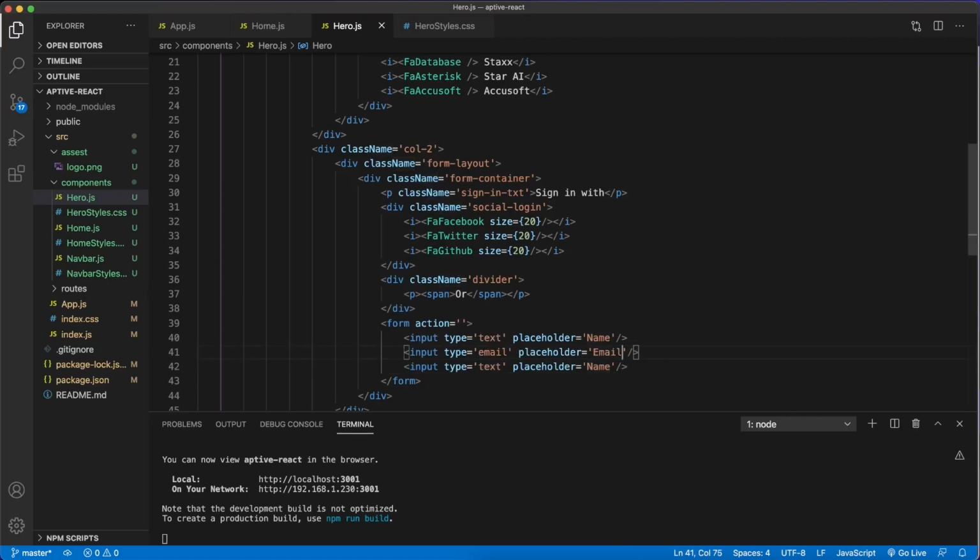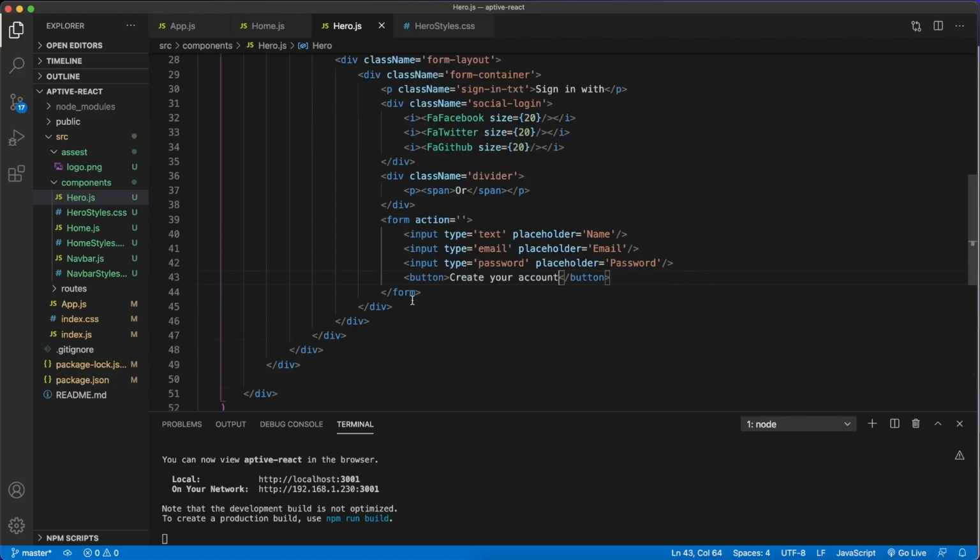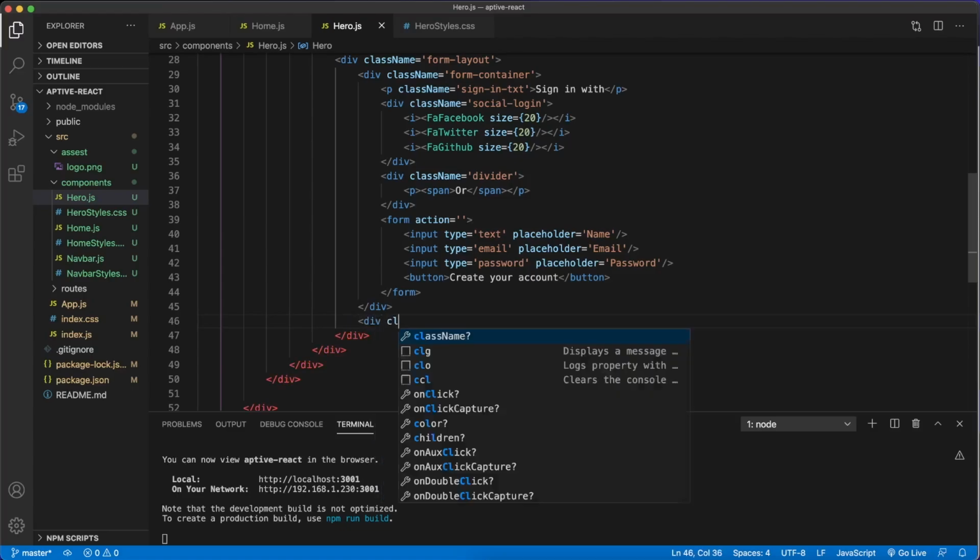The form isn't going to be functional, but good practice. Right, and then let's do a button. We'll say create your account.